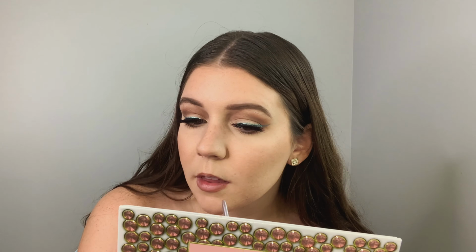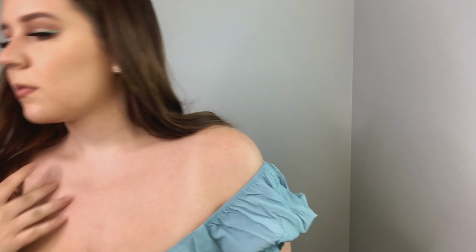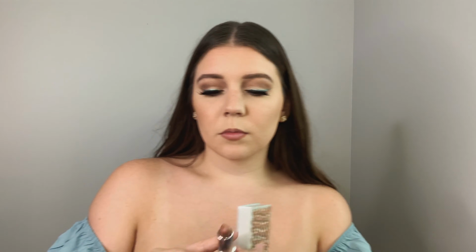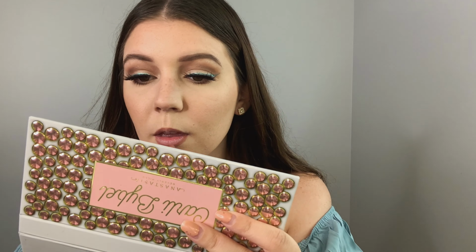What I'm doing right here is my favorite nude lipstick combination that I found. So then I go in with that, and then I go in with Caramel Pop Gloss. These are all from Clinique. Again, I do work for Clinique, so that is why I have a lot of Clinique products. I did have to grab my lipstick from my purse because I use it so often. And then, so yeah, that's kind of what I did for the lipstick combination, and it's one of my go-tos, one of my favorites.